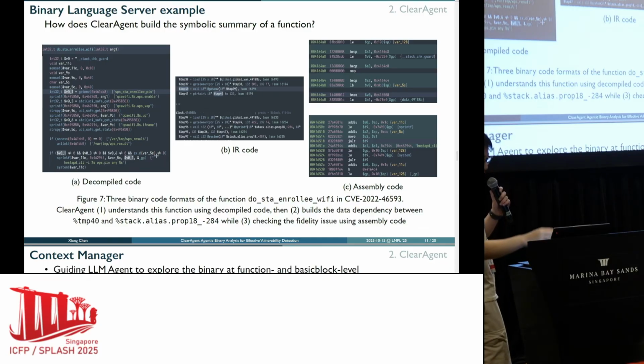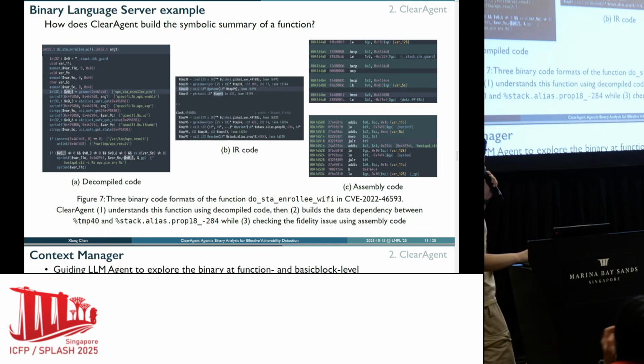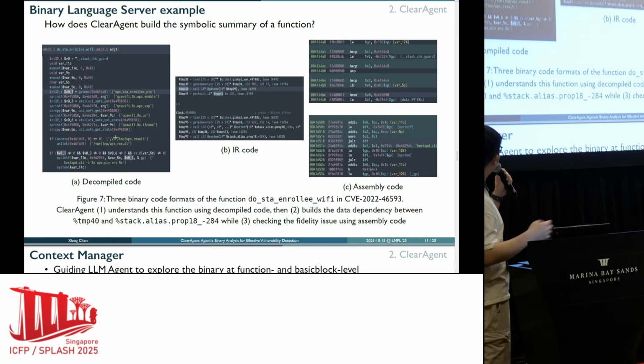So here are the three binary code formats for a CVE, and our agent will first look at the decompiled code and understand its main logic, and it seems that it has a command injection bug.